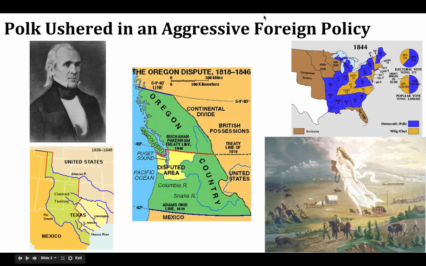We're going to get started with President Polk, who is one of the more interesting presidents in American history — very highly rated by historians, though most Americans probably never heard of him. He serves one term in office; he claims he's a one-term president and basically comes to office with a must list. There are things that he wants, and once he gets those, he'll be happy. The first thing on his must list is California. Polk is a very aggressive president and a firm believer in Manifest Destiny. California is going to usher in a new period of economic prosperity for America because it will provide access to those Asian markets. He's going to offer to buy it from Mexico, but if that doesn't work, he's obviously willing to go a different route.